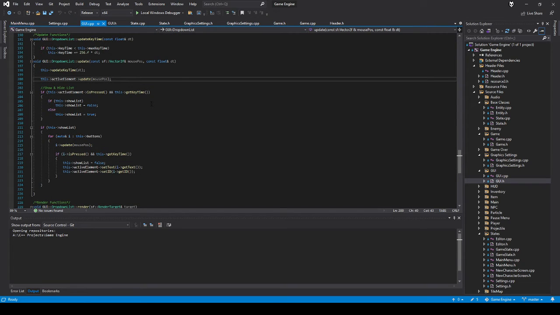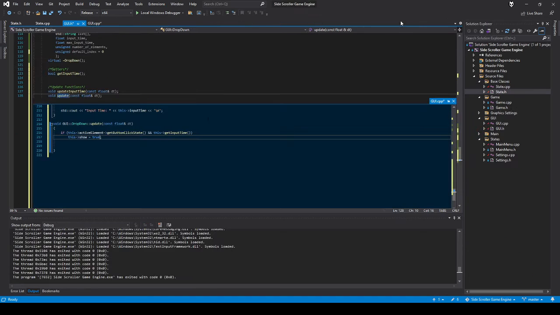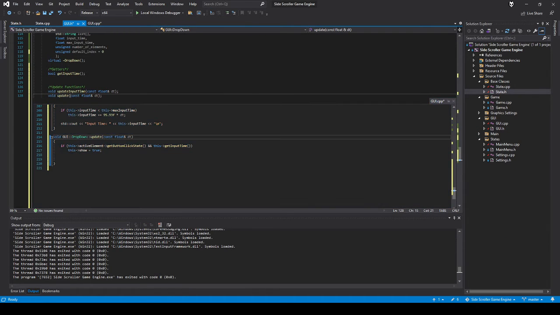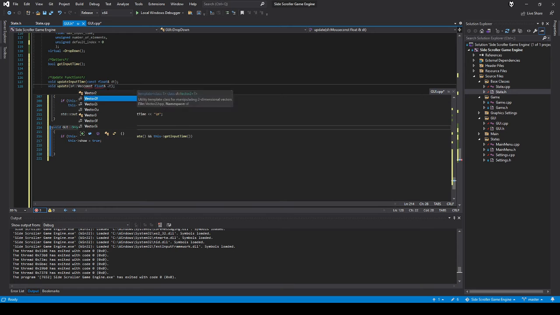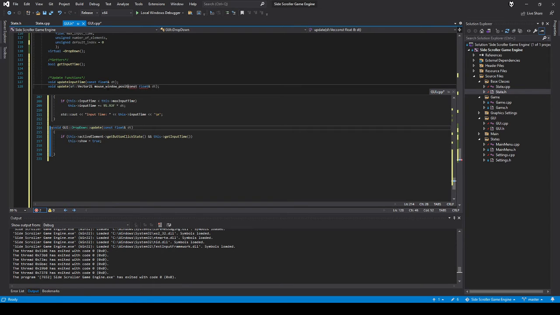Else is false. Okay, so we'll need the mouse window position as well. Vector 2i. Okay, just like that.